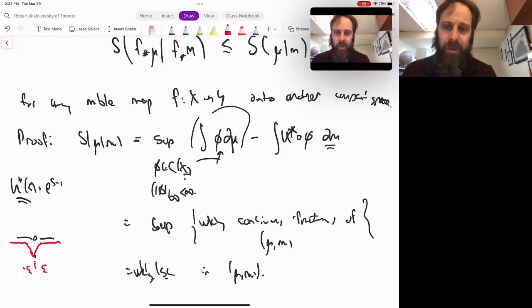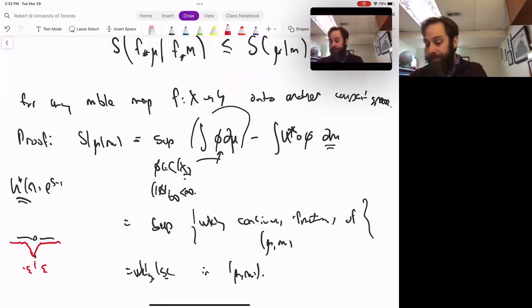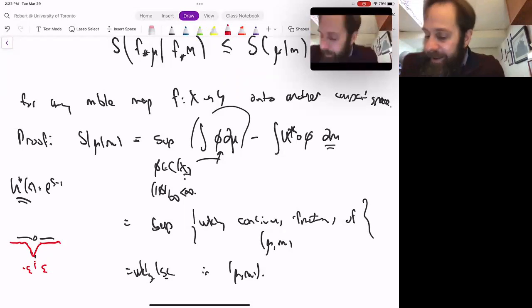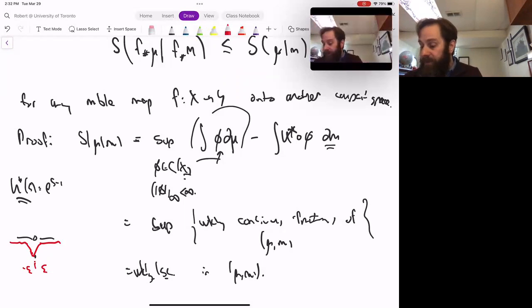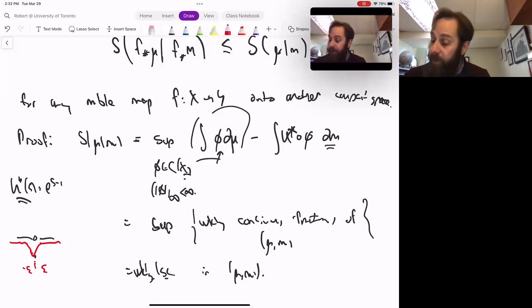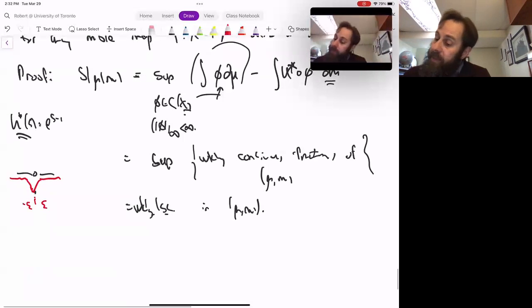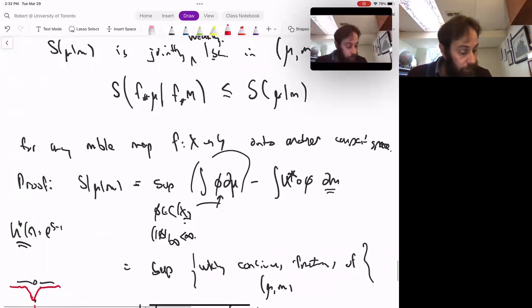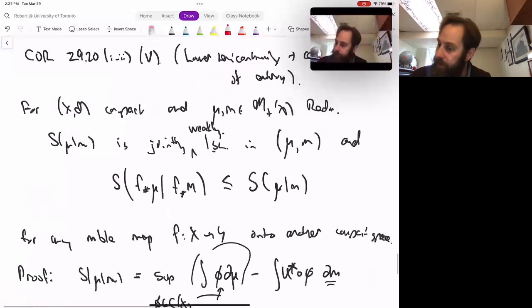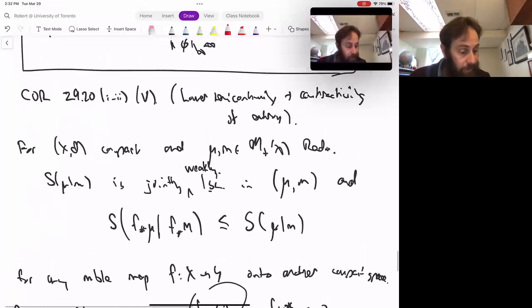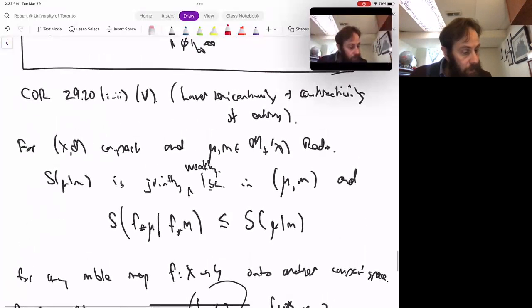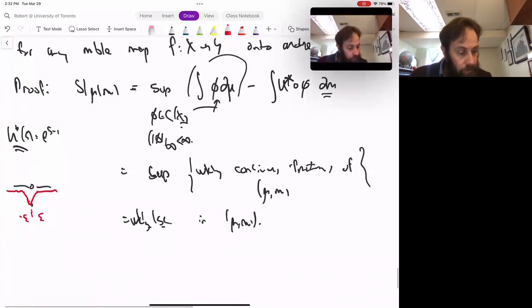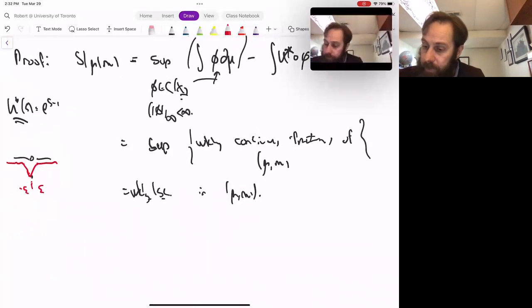The black guy is discontinuous, but it's still lower semi-continuous. And the black guy is the supremum of the red guys. So it's weakly lower semi-continuous, even though it was continuously approximated from below. And the other property is almost as easy to prove. So what they call the contractivity of the entropy. So that was the proof of 1. This is the proof of 2.